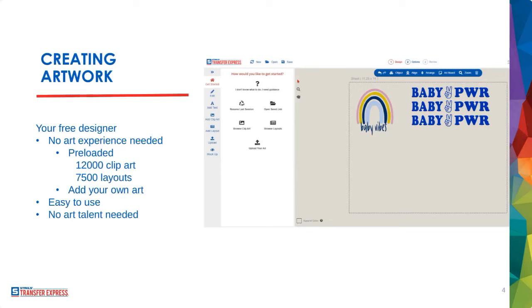Easy View Online Designer comes with preloaded layouts, clip art, and all the tools you need to put your own touch on popular graphics that will actually sell. Our entire art catalog is available online — you could look through and search everything. We also have a marketing kit with an idea book you can hand to customers so they can browse and choose a style. Our staff of graphic designers puts up new artwork every single week, and we take requests too.